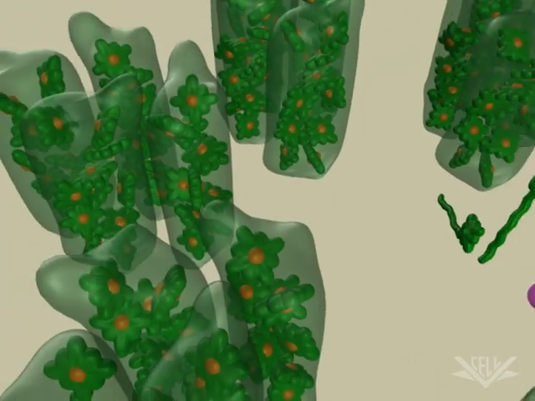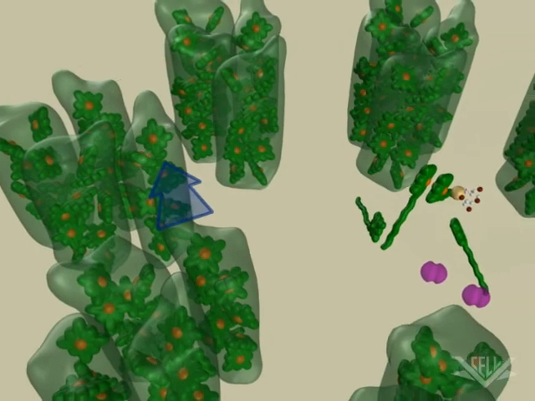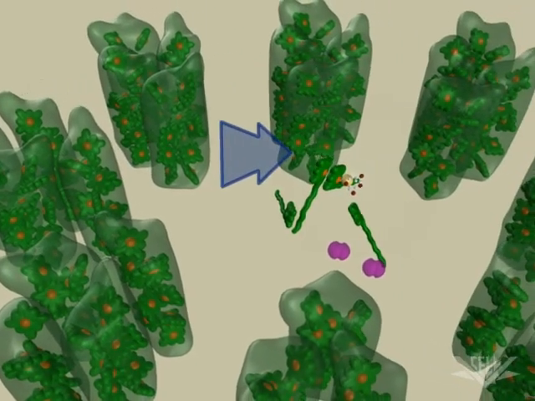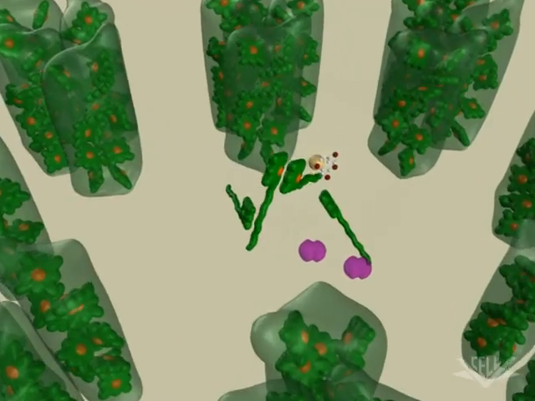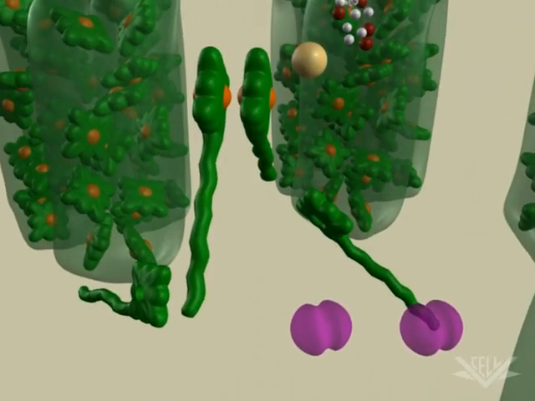That resonance or vibrational energy is then passed to a neighboring chlorophyll molecule. It is then passed through several chlorophyll molecules until it reaches the P680 reaction center. It is that energy that results in the loss of an electron from the P680 molecule.